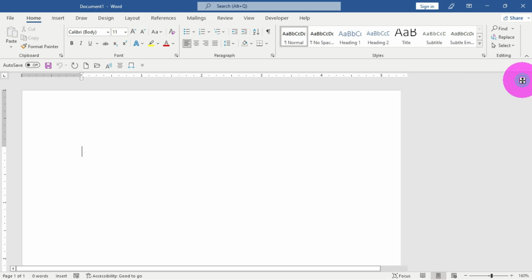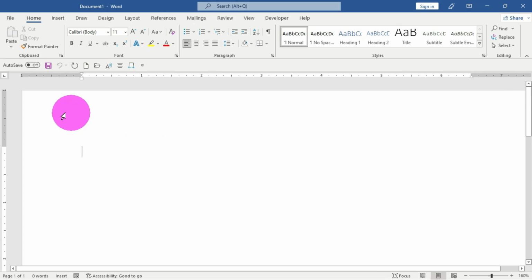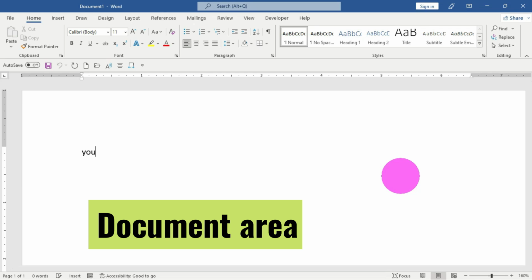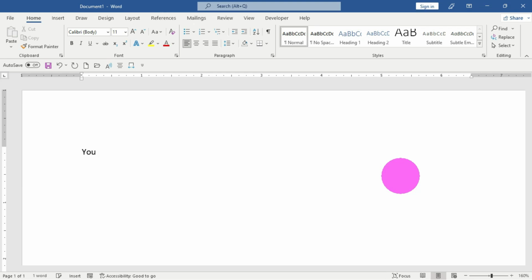Now, the next one I want to let you know is this particular area. And this particular area is called the document area. This is where you work. This is where you type your document that is being previewed to you. And also when you want to print out, this is the interface that is going to show you the preview in the print settings interface.